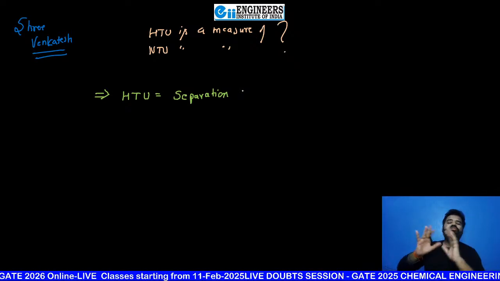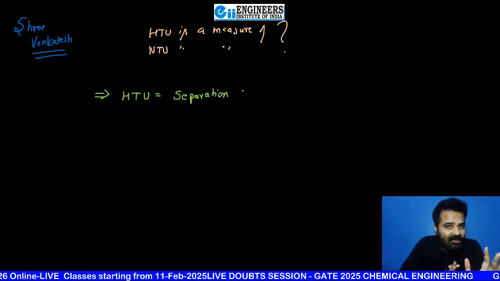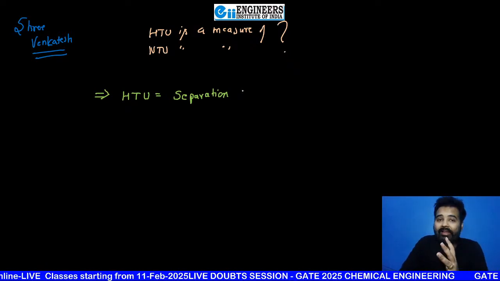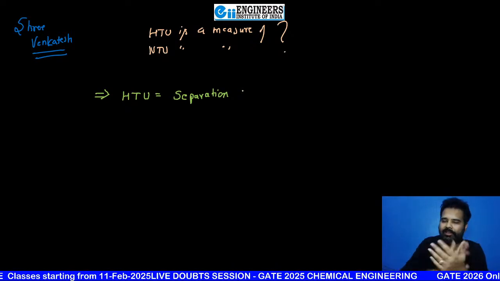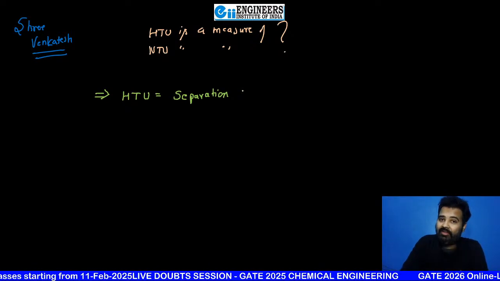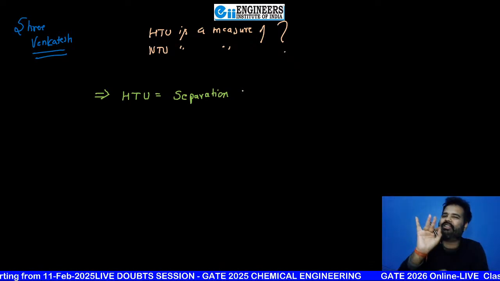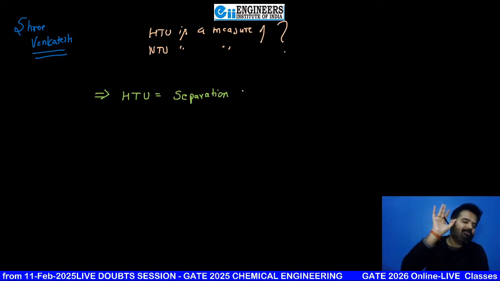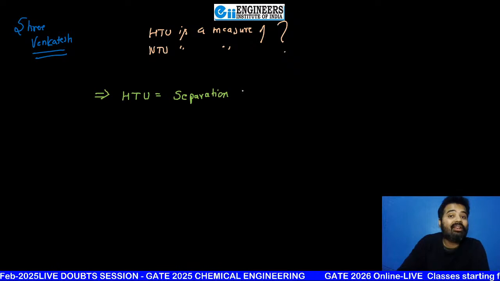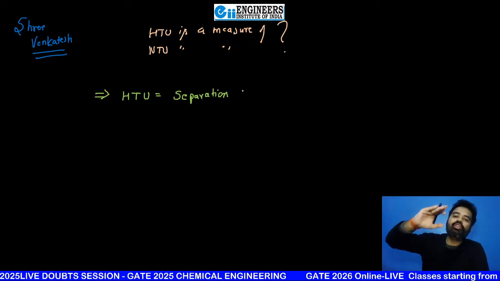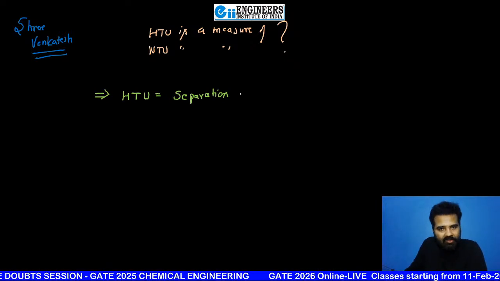मतलब आपका बेटा कौन सा पैकिंग यूज कर रहे हो, which packing you are going to use. Suppose two types of packings are there. One packing has very good contact, the second packing has not good contact between the gas phase and liquid phase. So that bad packing is a little bit less effective. Effectiveness is low. That means for the same separation you need a little bit more height. That is HTU beta. That is HTU. And difficulty in separation, you need lots of stages. That is NTU. So see, HTU is separation effectiveness.